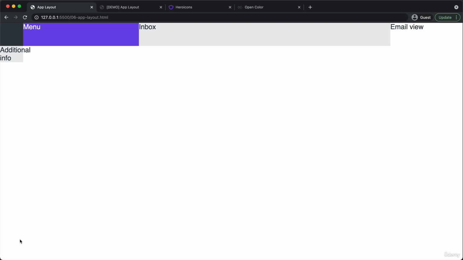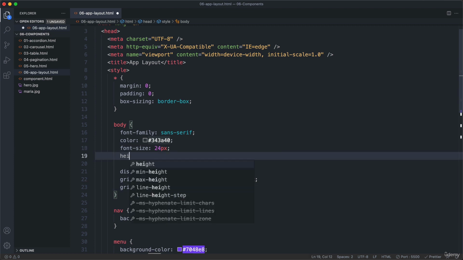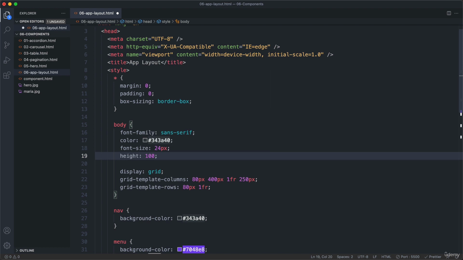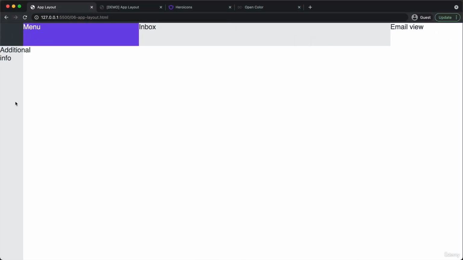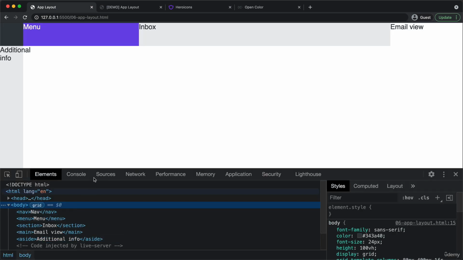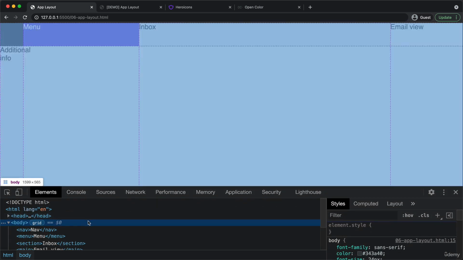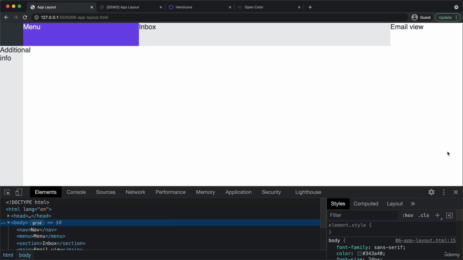So what if we want actually for this row here to go all the way to the end? In that case, we need the body to be as high as the viewport, right? Well, luckily for us, we already learned how to do that, right? So the solution is to set the height to 100 viewport height units. Okay, and there we go. So now it occupies the entire space, and we see that our body is now 503 pixels high. And of course, if we make it higher and lower, then this value changes.